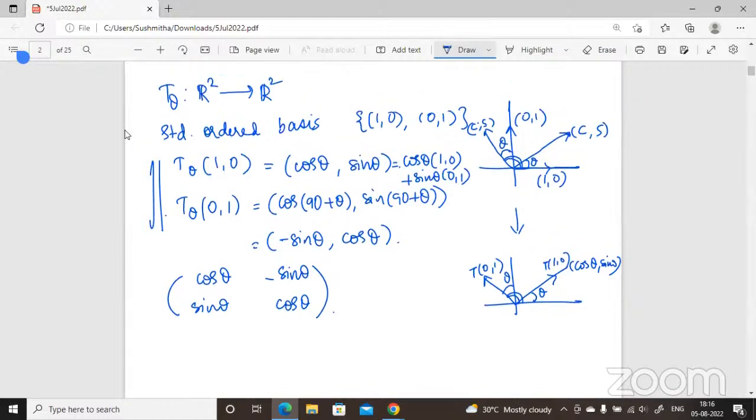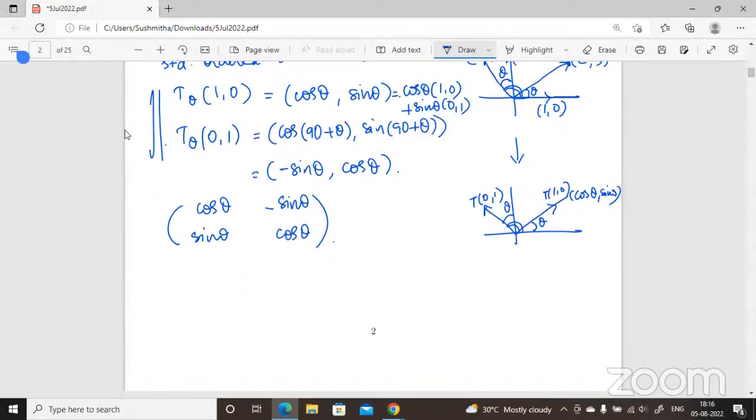That is when the transformation is from R2 to R2. This is the rotation matrix that we have. And what is R minus theta? I replace theta with minus theta. Cos is an even function, so it's going to be cos theta. This becomes minus sin theta, this becomes sin theta, and this becomes cos theta. So this is the transpose of what we had.